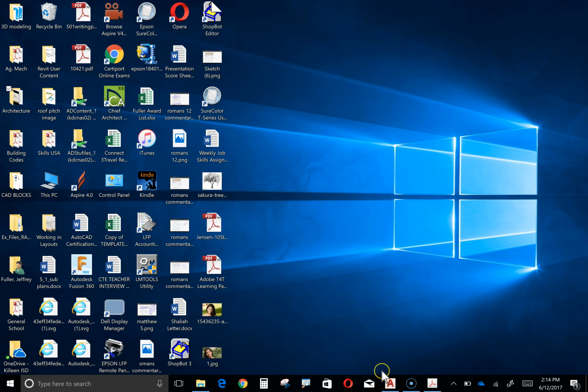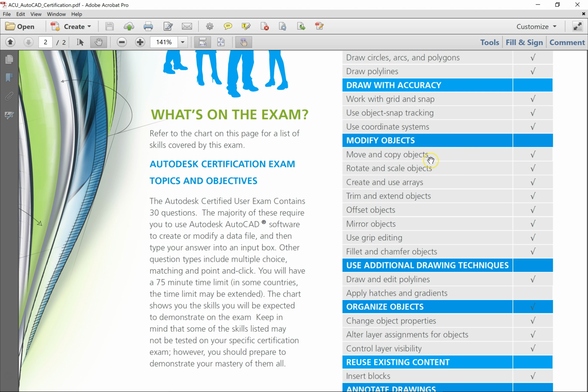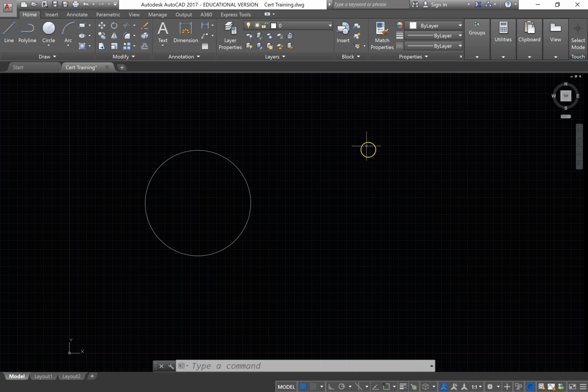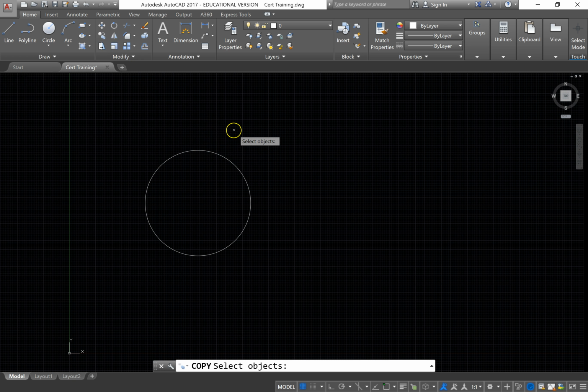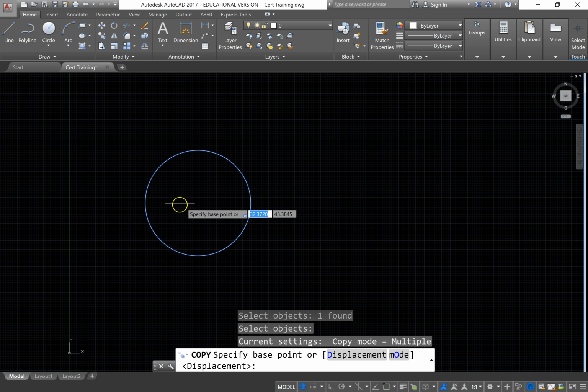And I think the copy objects tool is on that one as well. So we need to do our copy objects. I want to copy the circle. Real simple. This is the copy tool right here. If you click on the copy tool, it tells you on the screen to select an object. So I click my left mouse button and select that object, then press Enter to accept that selection. Now it wants me to specify a base point for creating this copy of the circle.